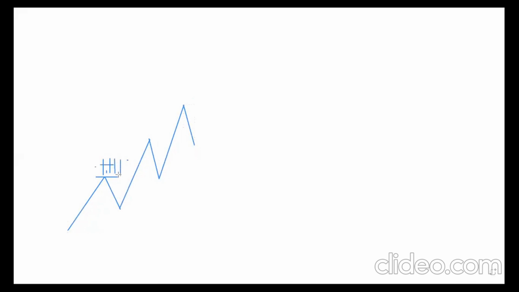So we have the higher highs. This is the one high. Then we have the higher low. This is the two components that actually make an uptrend. So basically, what makes an uptrend valid is only when the higher highs are being broken. Only when the higher highs are being broken.